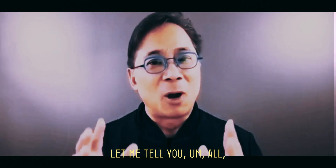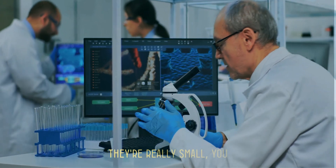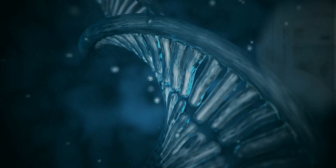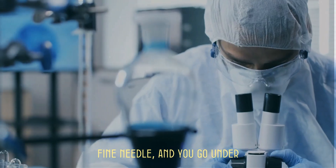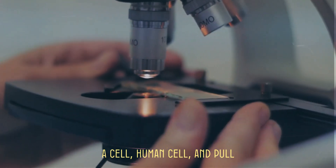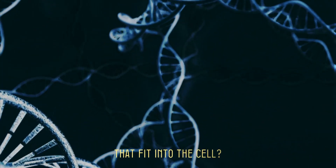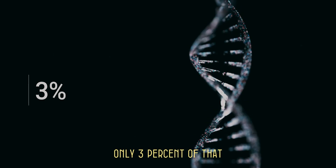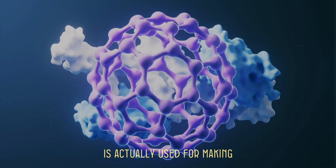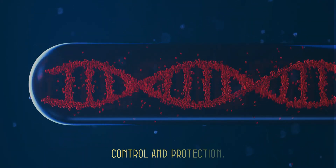So DNA — every one of our human cells — we've got 40 trillion cells in our human body. They're really small; you can't see them with the naked eye. What most people don't realize is that if you were to have a really fine needle, go under the microscope, open up a human cell, and pull out all the DNA, there'd be a six-foot strand of DNA. That's two yards worth of DNA. And only three percent of that six-foot length is actually used for making proteins, which is what our genetic code normally does. Most of the other part of our DNA is air traffic control and protection.